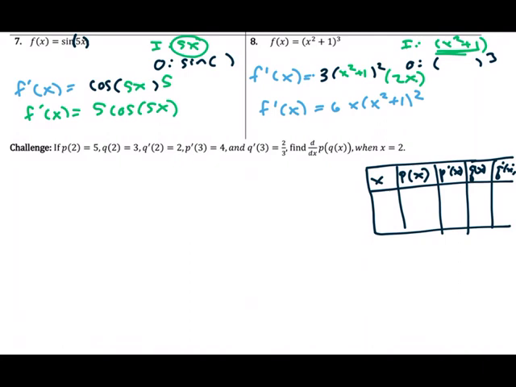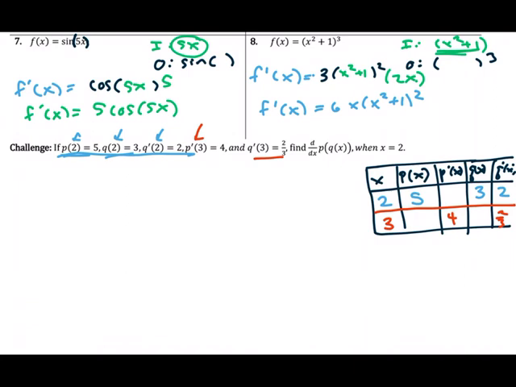So the first thing I see is all these values when x is 2. So when x is 2, P is 5, and Q is 3, and Q prime is 2. And that, I think, covers all of this information here, because this is all the numbers where there's a 2 being plugged into the function. Here there's a 3 being plugged into the function. So P prime of 3 is 4, and Q prime of 3 is 2/3. So now I think I have all the information I need plugged into this table. And you don't have to start by doing this. For me, it just makes it easier to identify the information that they're giving me.